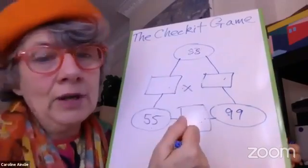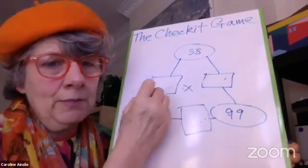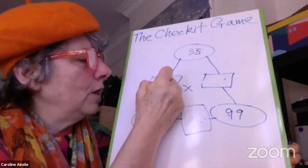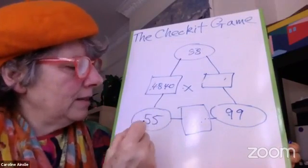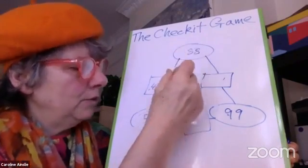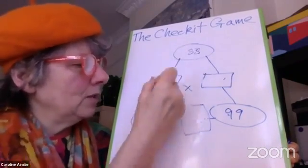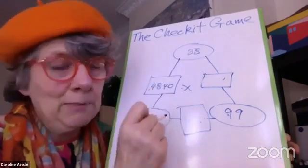Right, so I'm not even going to pretend I know one now. I'm hoping that's in the same order. 4840. Now I've got to double check myself there. That's about 5,000. So that's slightly more than 50, and that's slightly under 100. So yes, that's going to be just under 5,000. So that's my ballpark. I know I'm putting that answer in the right place.